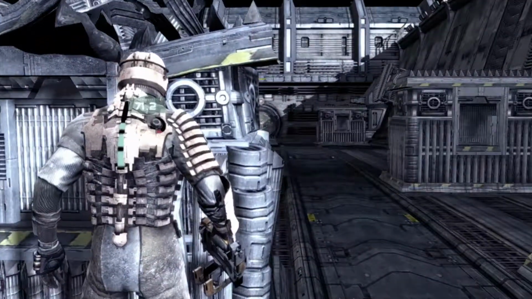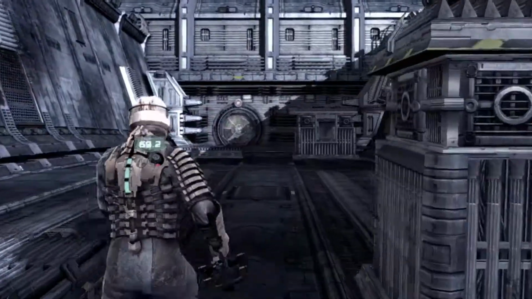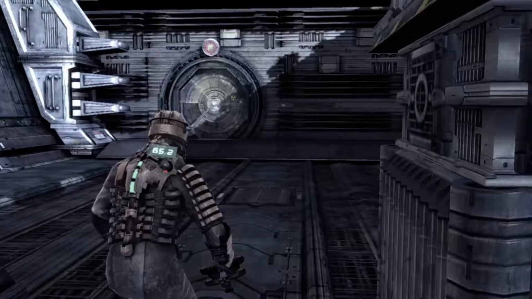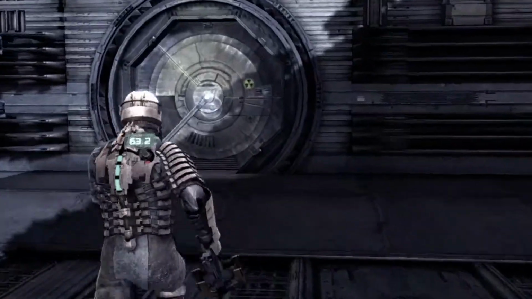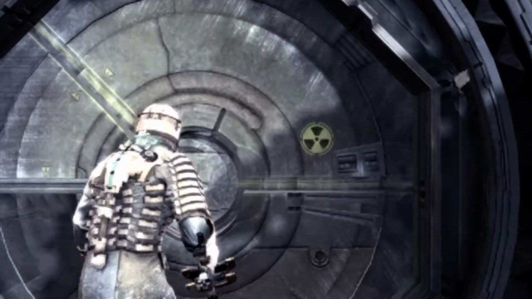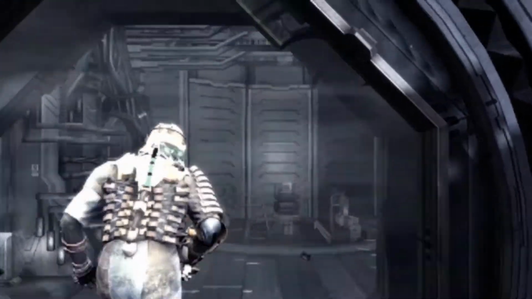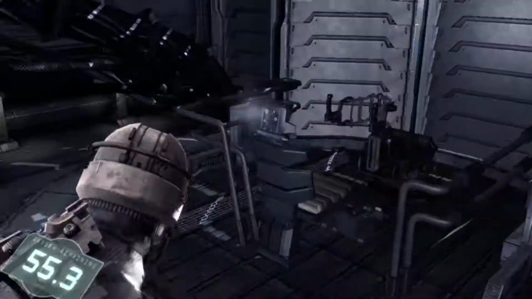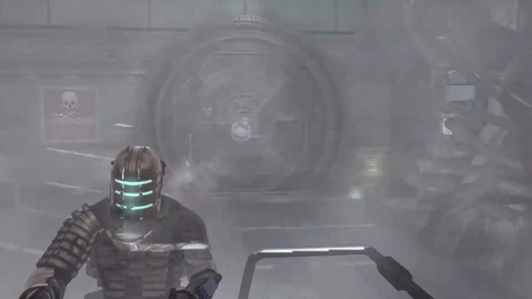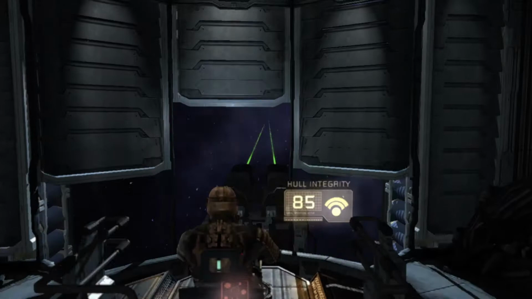Even though we're in zero gravity, we really want to be careful. Alright, let's go. I think we're safe now. But I heard something. Scared me. Let's go. Unlock. Open the door. Let's get in safe. Yeah! Alright. Oh shit. There's a semiconductor.